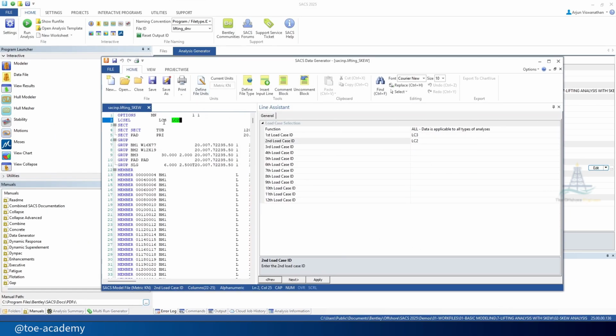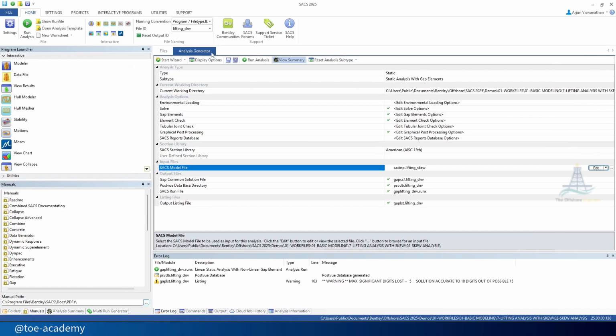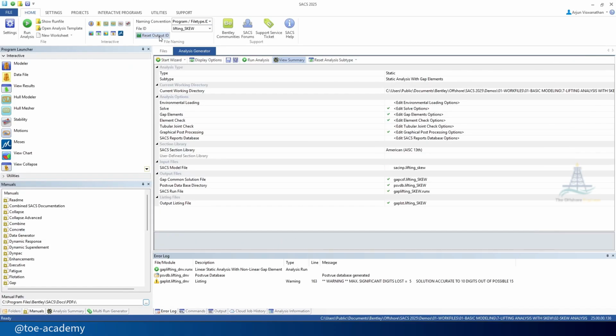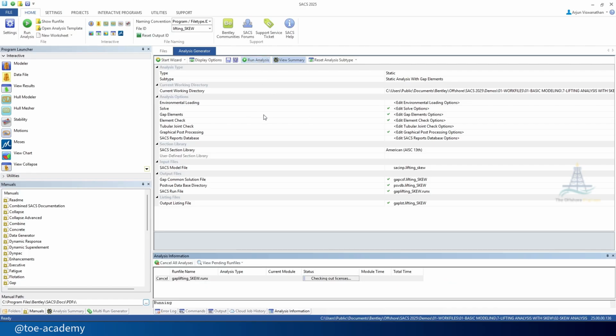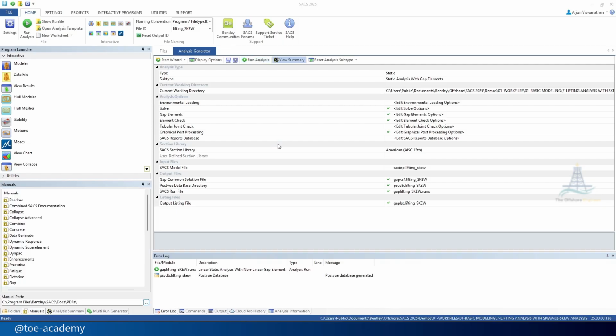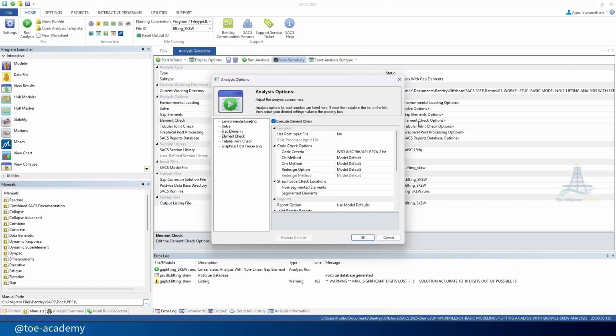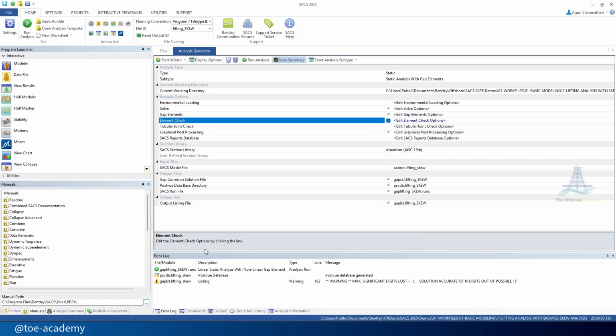Okay, this one load case selection is correct. Now I can change my naming and I can run my analysis. Okay, so I keep the same setting, static analysis with gap elements, and my element check option is also clear.